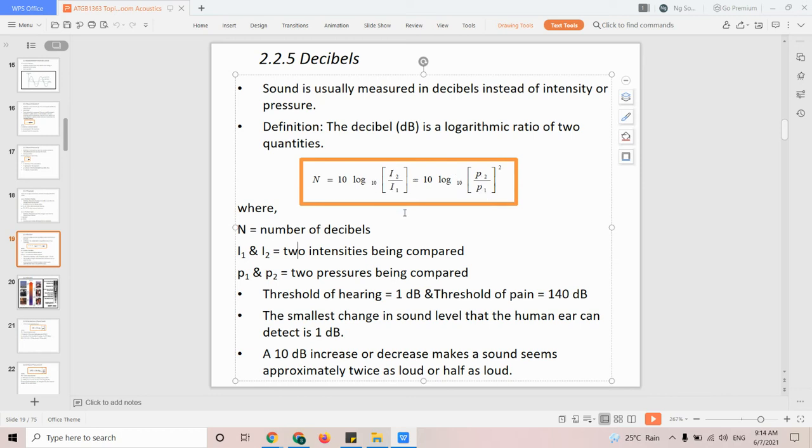Depending on what you are able to get or what you're given in a question, if you're given the intensity I, then you make use of this part of the formula. If you're given pressure, then you make use of this part of the formula. So this and this is interrelatable lah. They both come hand in hand.